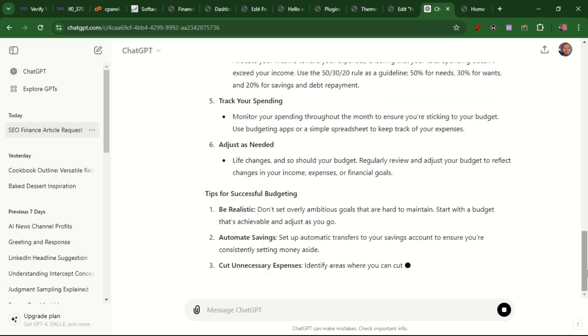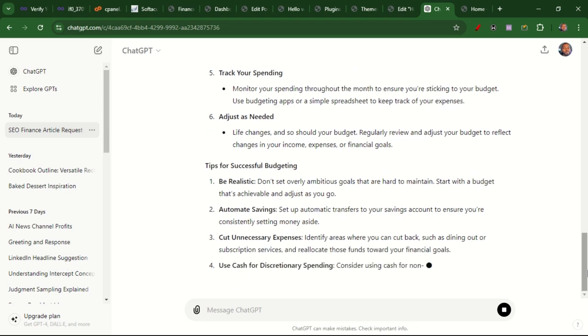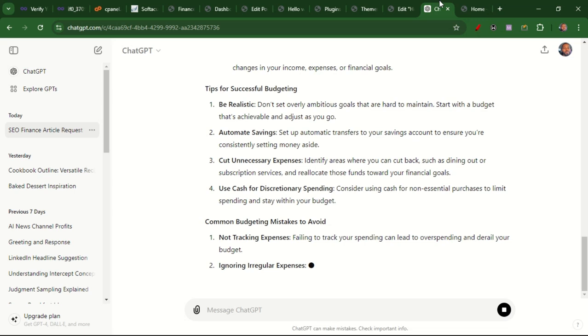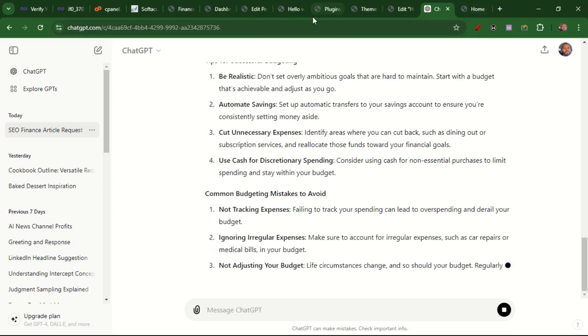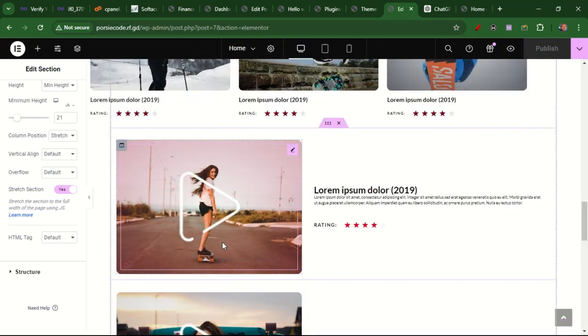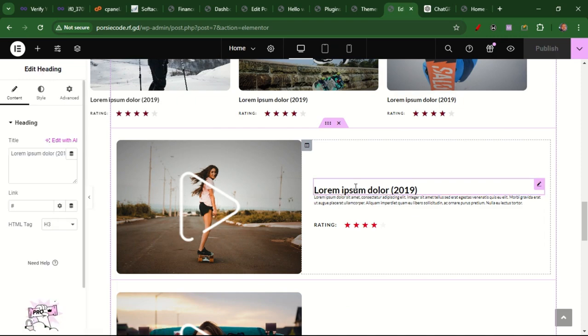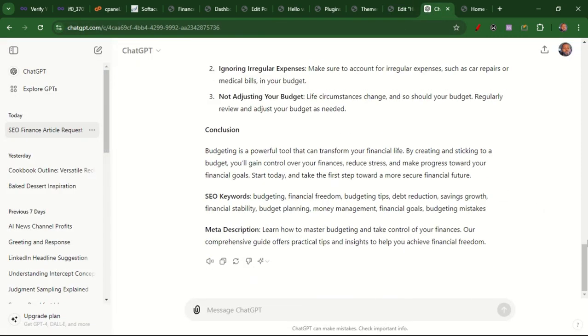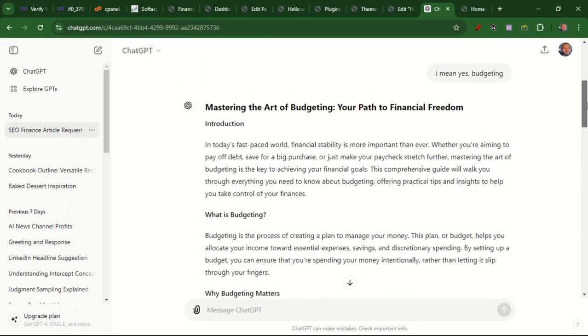So this is how you're going to create the auto blog. Anytime you have a topic that you've researched, you can just come to ChatGPT. Maybe in our next video, I'm going to show you how to really streamline all of this. While that is loading, I want to quickly show you something. Let's come to our website that we are designing. So now all of these places are going to be your blog cards. For example, if you have a picture, I'm going to actually do something now.